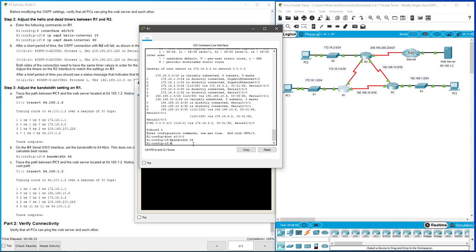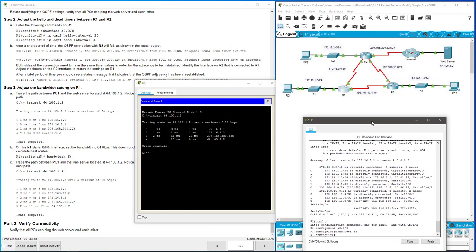Why are we explaining this to you? For a couple of reasons. Number one, you want to be aware of the fact that OSPF uses the bandwidth on the interfaces to calculate its metric values. Two, they want you to see that if you needed to change the default behavior of OSPF by lying to your routers, that is an okay process. That's something that you will do at times. So, all right, that bandwidth value has now been changed.